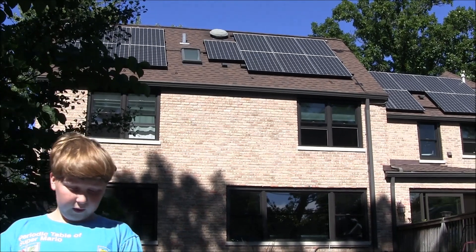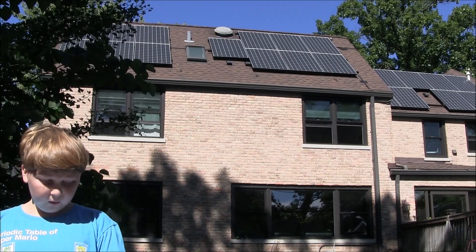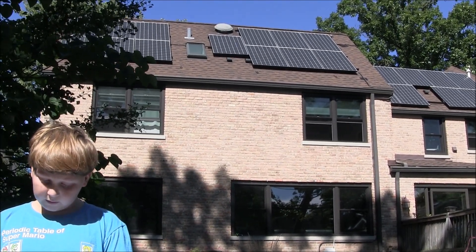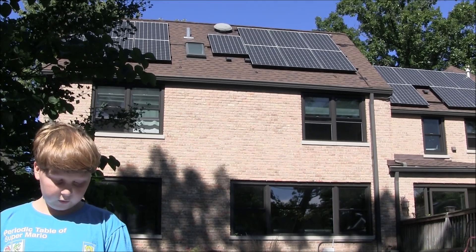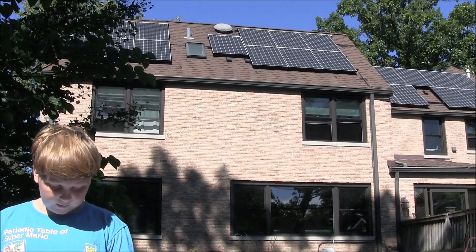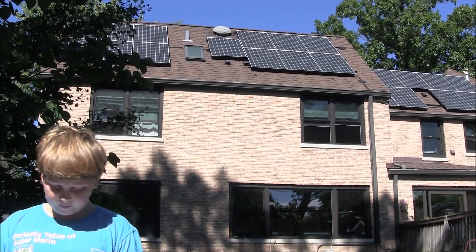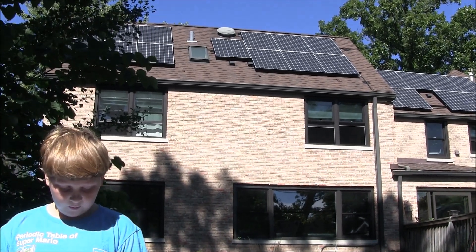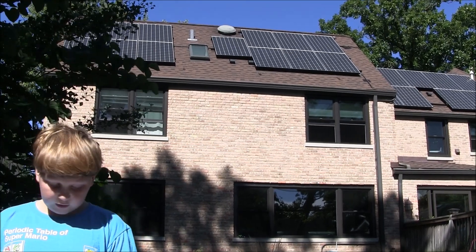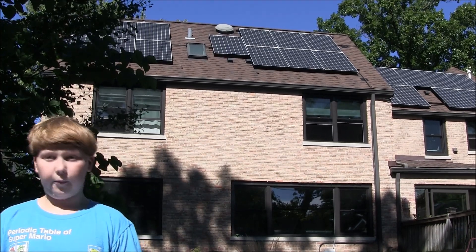Half of the water we use in America goes to crop-based agriculture. We also don't spray our hydroponic greens with pesticides, herbicides, or any chemicals. This is healthier for our bodies. Also, the electricity that we use for our hydroponic system comes largely from our solar panels and not from coal-burning power plants. Solar energy is renewable energy and therefore is sustainable, meaning good for our planet.